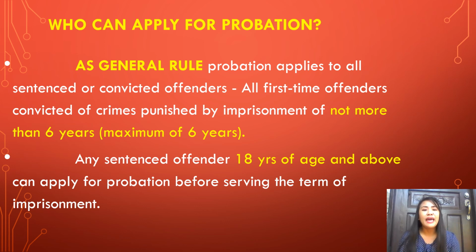So, who can apply for probation? Ito po. Sino-sino po ba yung mga qualified para mag-apply sa probation? So, as a general rule, probation applies to all sentenced or convicted offenders, all first-time offenders convicted of a crime punished by imprisonment of not more than 6 years. So, maximum of 6 years.